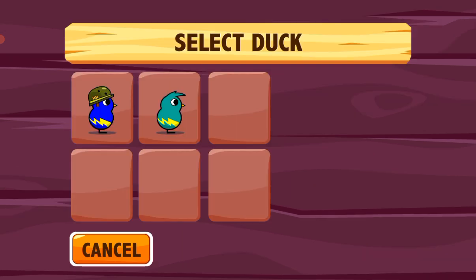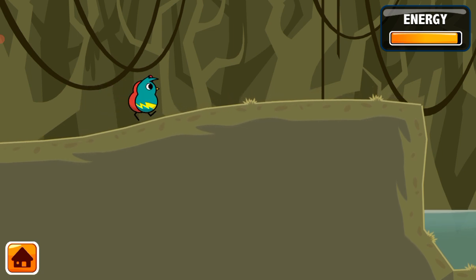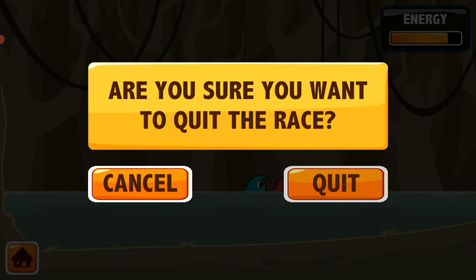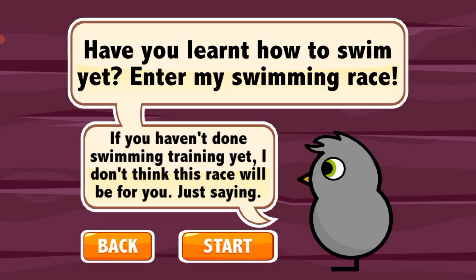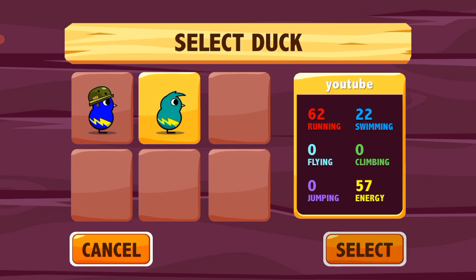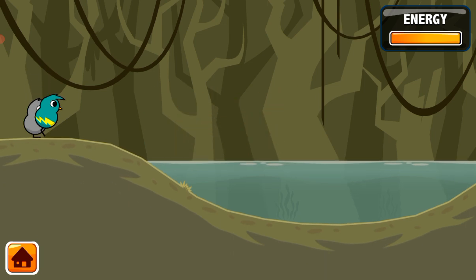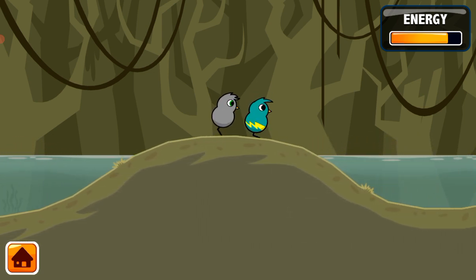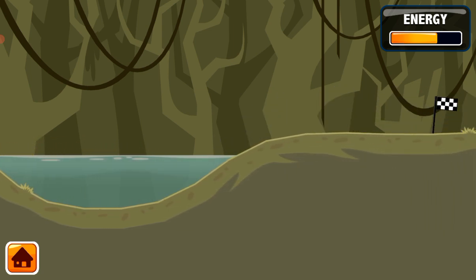Let's try this guy again. Select. Hopefully I beat him this time. He's catching up. No. No. Maybe I should try this guy first. 3, 2, 1, go. Yep, I should have definitely tried this guy first. Through the finish line. Yippee.